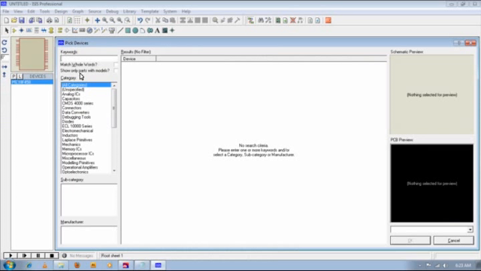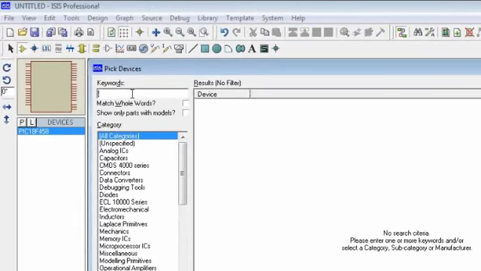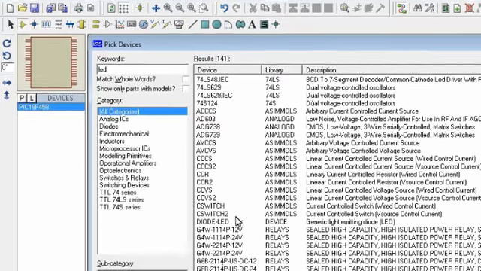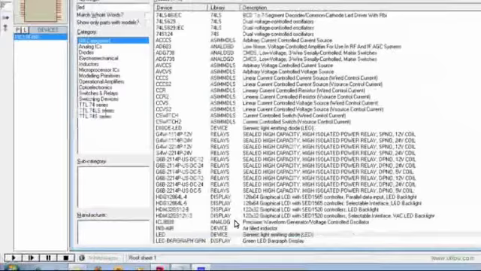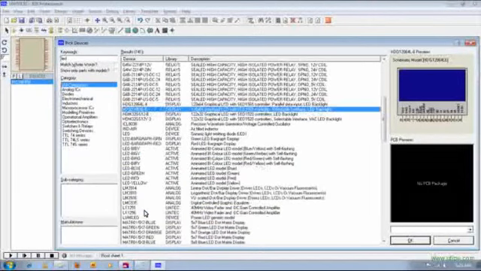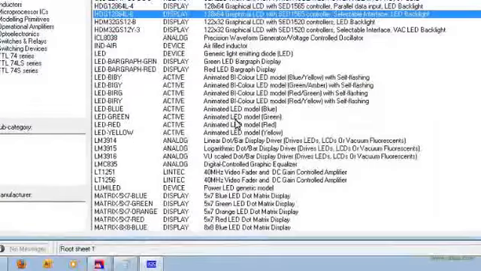So now we just type here under the keyword, type LED. So as you can see, there's a lot of LEDs displayed. So if you see under the results, what we're looking for is animated LED model.